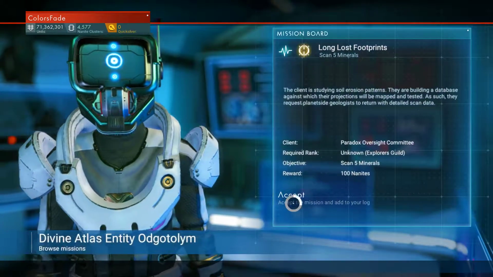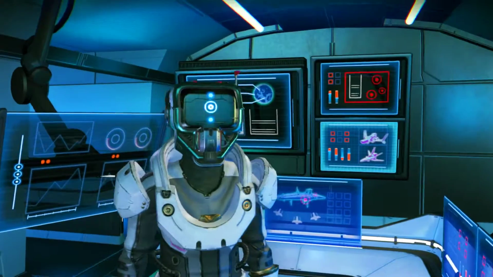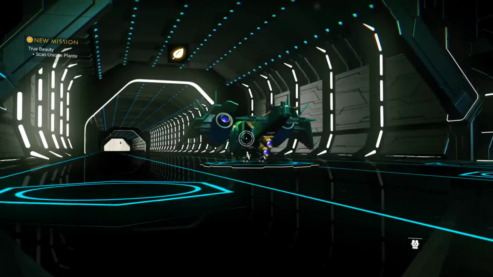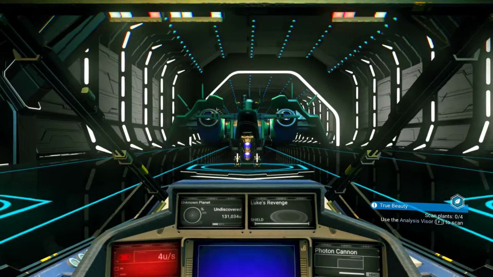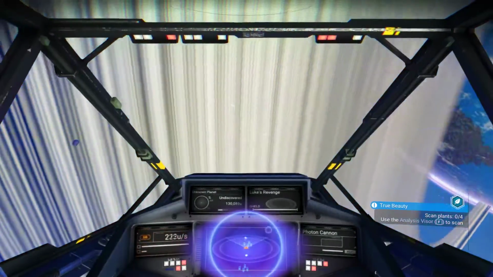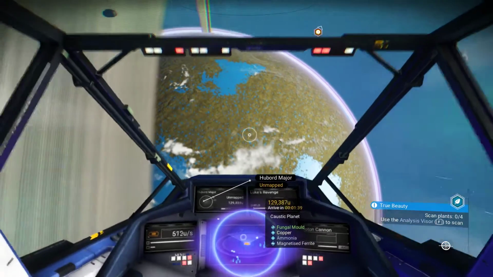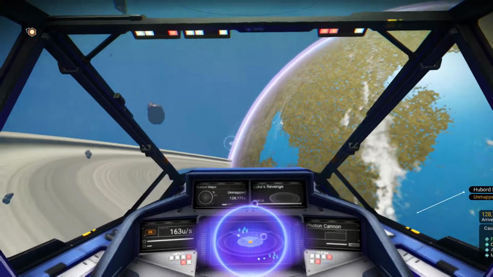Scan 5 minerals. But that hauler design is probably, as far as looks go, my favorite hauler design. The question is, I don't think you can get a max slot hauler using that particular ship design. So what do we have here? Caustic planet. Now, it should have, what, some moons? Let's go check this out. It's got a moon on the other side.